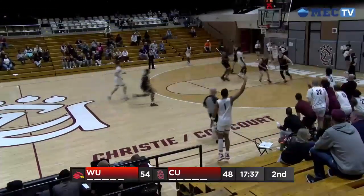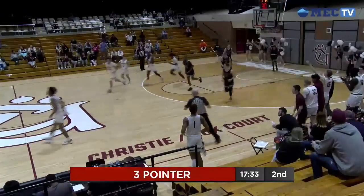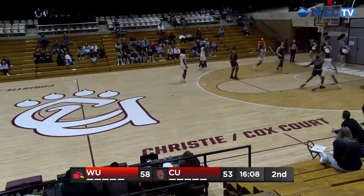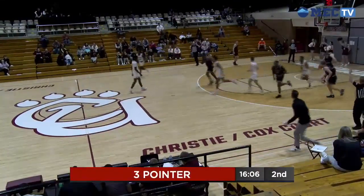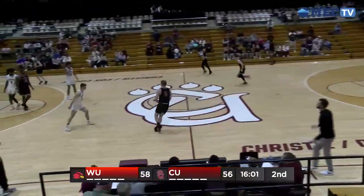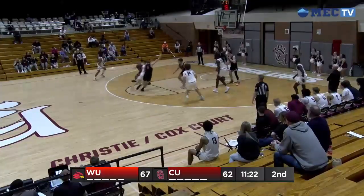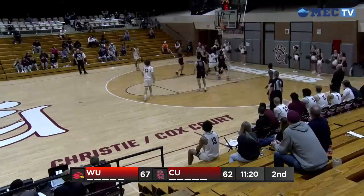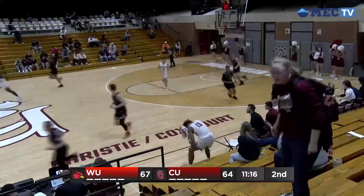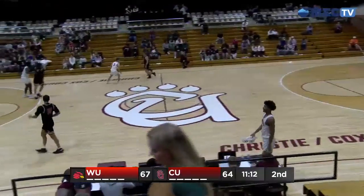Heller fires. Harper spot up — swish for J.J. Harper. Rahama launches three, bottom of the net, tickles the twine — Rahama from way downtown. Yeah, that's really good, that's another concern if he starts to heat up. Heller off the screen to the block — scoop shot, good, the kiss off the glass for Ethan Heller. Real nice play, curled off the high screen, Laidler delivered the pass right on the money.